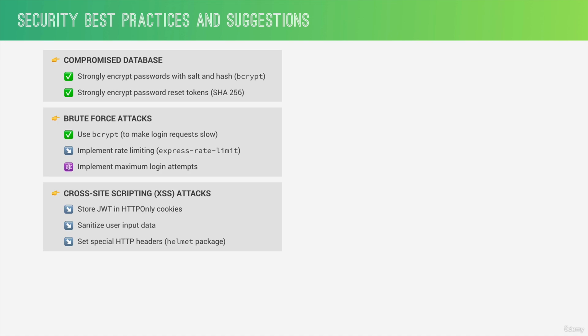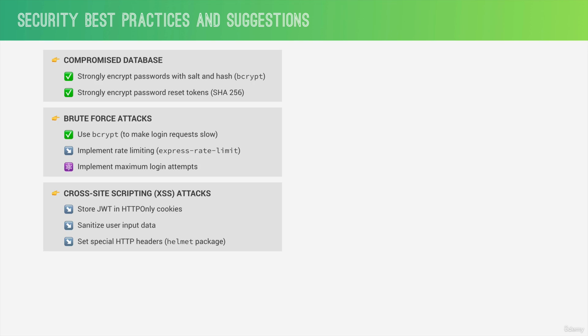Next up, there is the cross-site scripting attack, where the attacker tries to inject scripts into our page to run his malicious code. On the client side, this is especially dangerous because it allows the attacker to read the local storage, which is the reason why we should never ever store the JSON Web Token in local storage. Instead, it should be stored in an HTTP-only cookie. That makes it so that the browser can only receive and send the cookie, but cannot access or modify it in any way. And so that then makes it impossible for any attacker to steal the JSON Web Token that is stored in the cookie. Again, we're implementing this in a second.